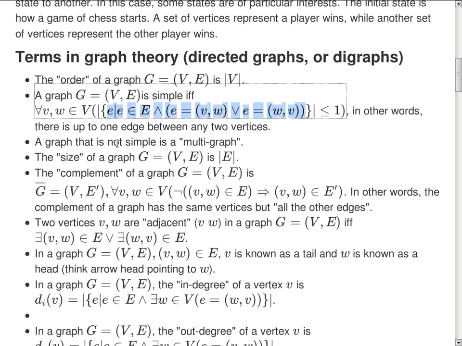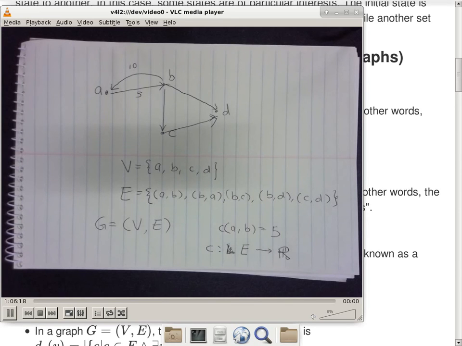Now, do all edges have to be directional? I mean, if we were just to change that one so you can travel either way and it costs the same either way, would that then make it a simple graph? Like if instead of AB and BA, we just made it a set where direction doesn't matter.